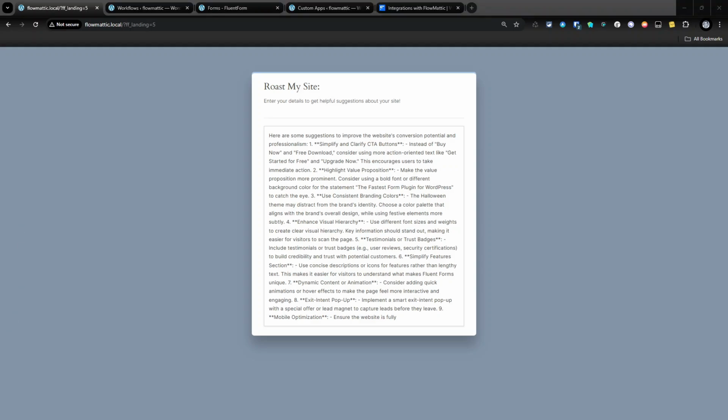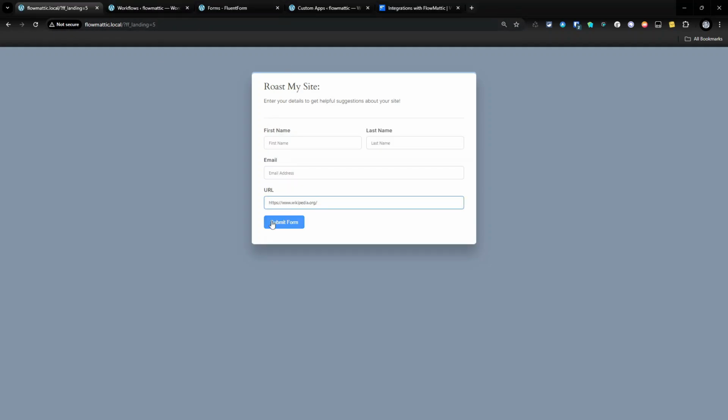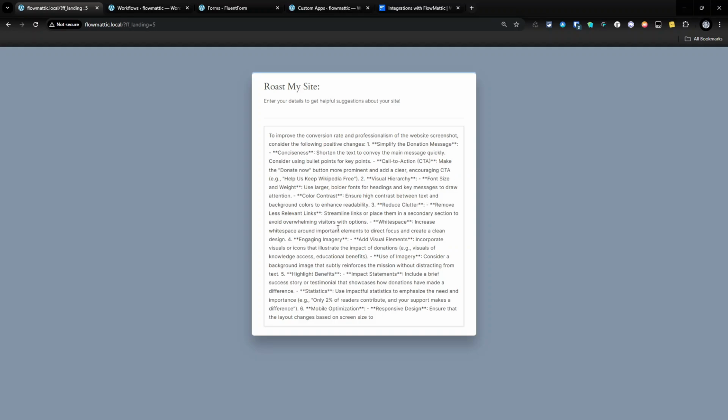I'm going to try a different website now. Maybe, let me have a look. Maybe Wikipedia. It's going through that process. It takes a few seconds. Yep, this is definitely regenerating. Donate now, donations, and that's it. It's an instant check, we're growing a screenshot, and with that the screenshot's available.